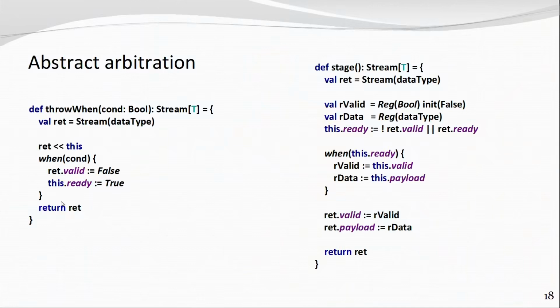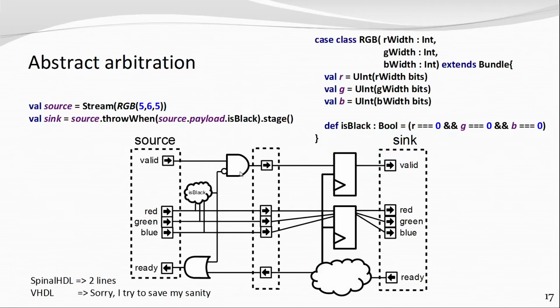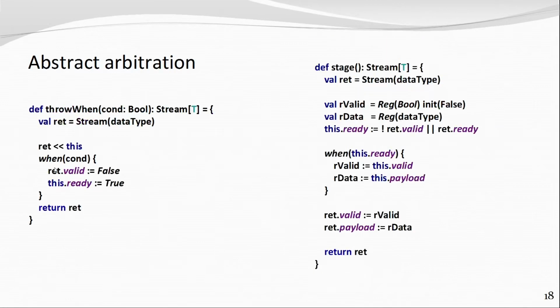I mean, SpinalHDL is not about adding magic things that will make abstraction for you. You can always look inside how it is done by using regular RTL, like the throw-in function, where you can see it instantiates a return stream of the same data type. Then by default, it will connect this stream to the return stream, but it will infer those gates on the valid and on the ready by adding some additional conditions, like if I want to throw transactions, then put the valid to false, and then put the ready to true. I mean, yeah, this is still regular RTL.